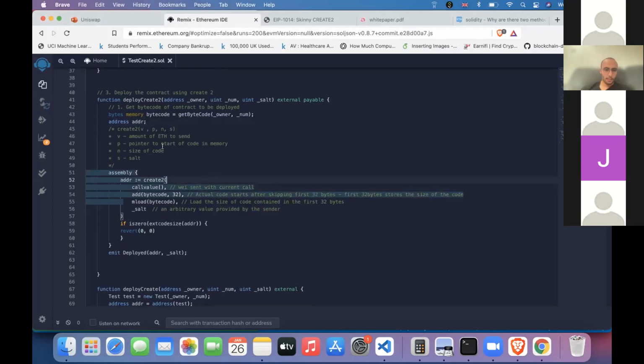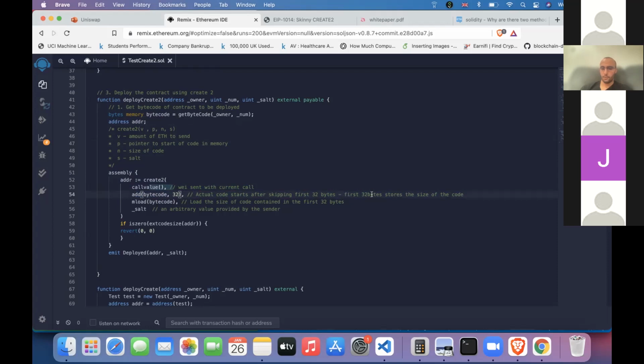And then the second parameter is a pointer to the start of the code in memory. So you have to give this add bytecode 32, the bytecode we created, and add 32 to it, because the actual code starts after skipping the first 32 bytes of bytecode.